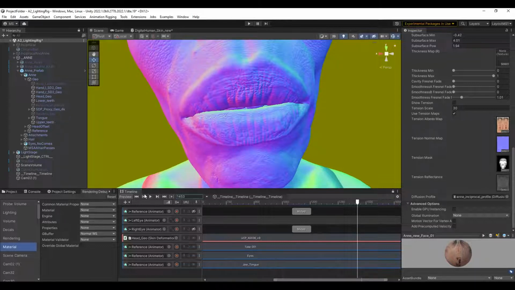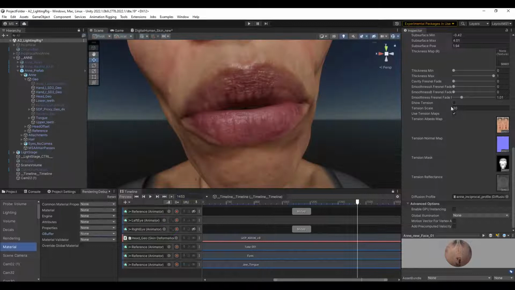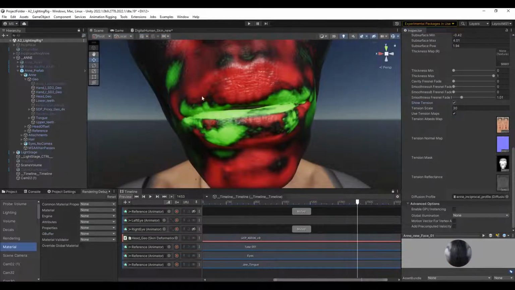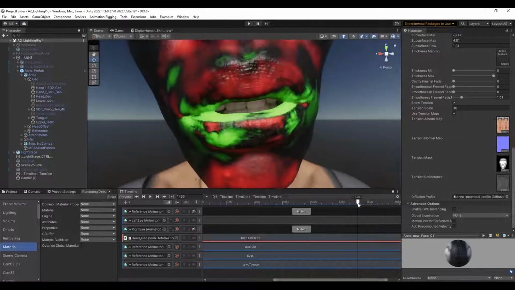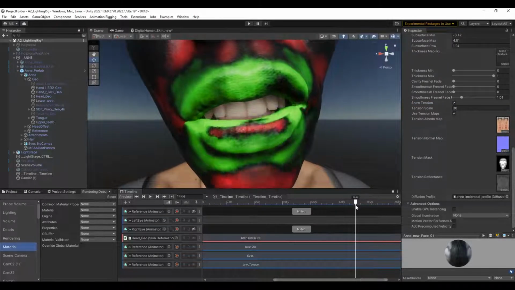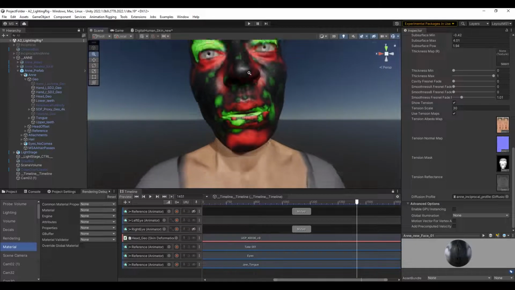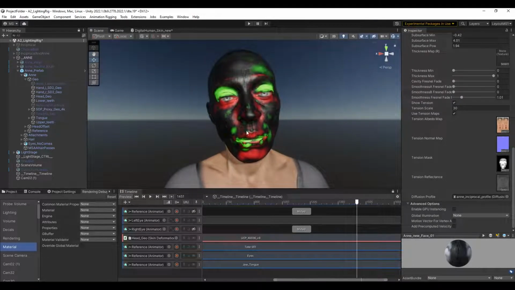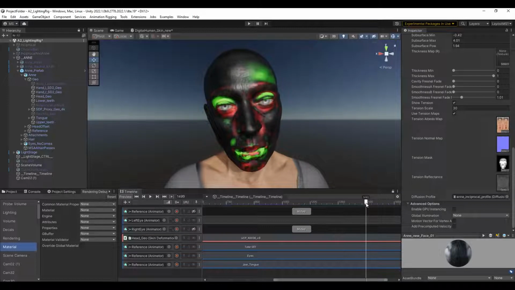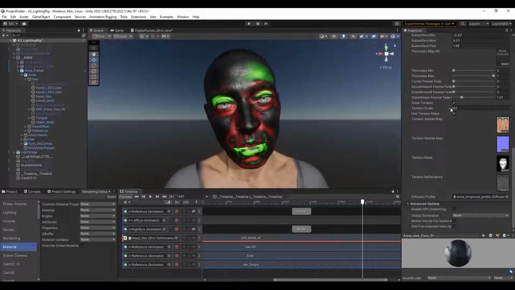Now what's really cool is if I turn on the rendering debug mode and turn on the show tension checkbox, this coloring is what is actually driving the blend. This is changing and calculating every frame based on whether her skin is compressing or stretching. And it's happening to the entire face. Now this will work on any model. It doesn't matter if the face was animated with a rig, a 3D volumetric capture like we have here, it just works. Another thing I can change is the scale of the effect, so we can have more or less exaggerated blending like we see here.